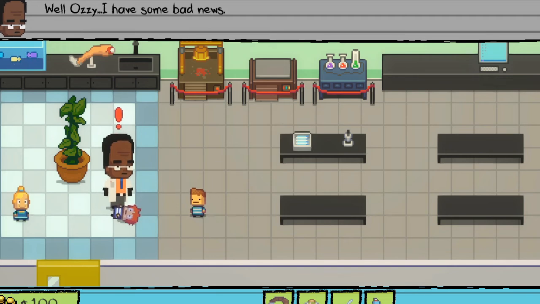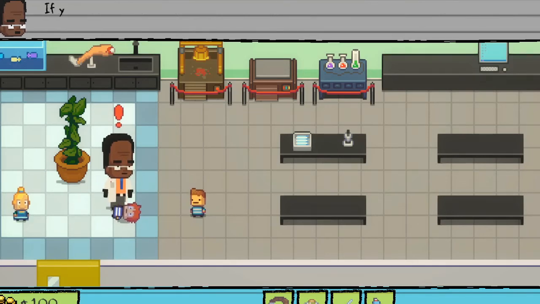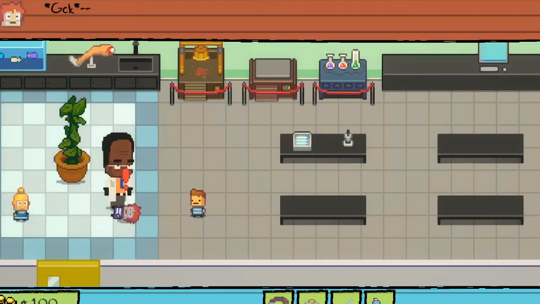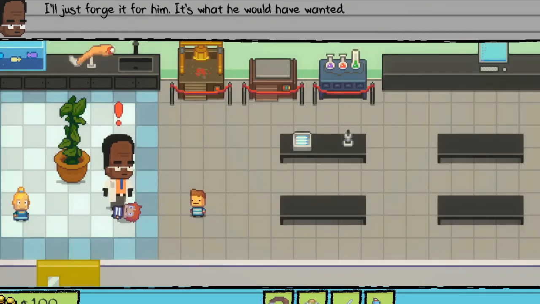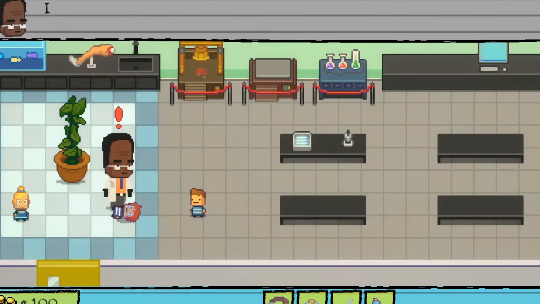Well, Ozzy, I have some bad news. It's not there. So it looks like you're going to die here. But don't worry, it won't be in vain. If you sign on the dotted line here, I'm semi-legally allowed to use your body for science. I'll just forge it for him. It's what he would have wanted. Good news, everyone. I've suddenly come into possession of a cadaver. Tomorrow's lesson will be on anatomy.